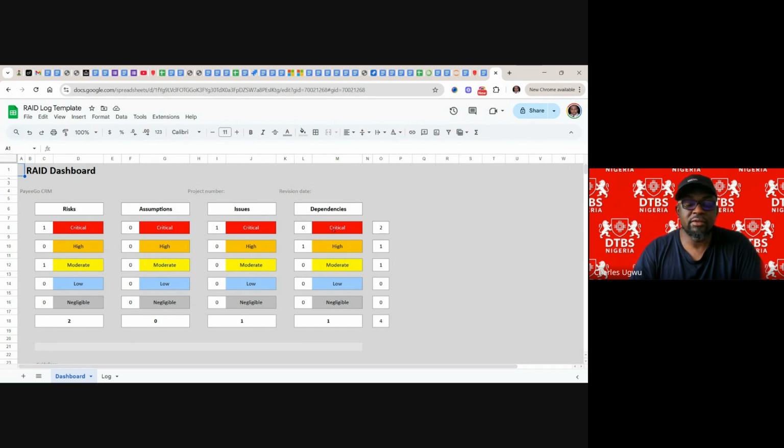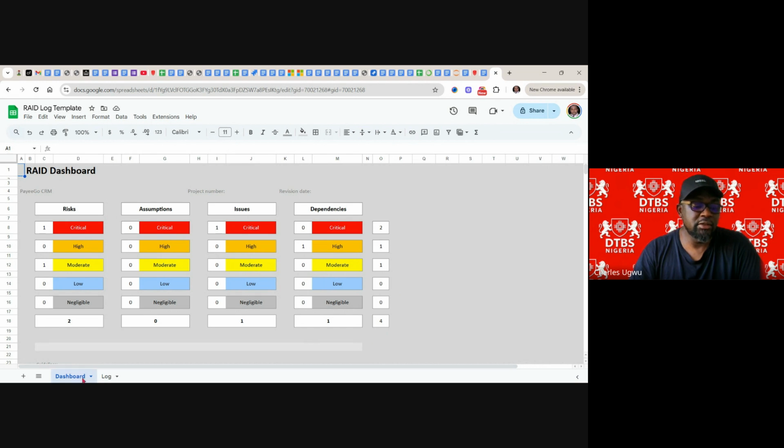We have 2 critical RAID items, and those 2 are 1 risk and 1 issue. And in total, we have a total of 4 RAID items in our RAID log.